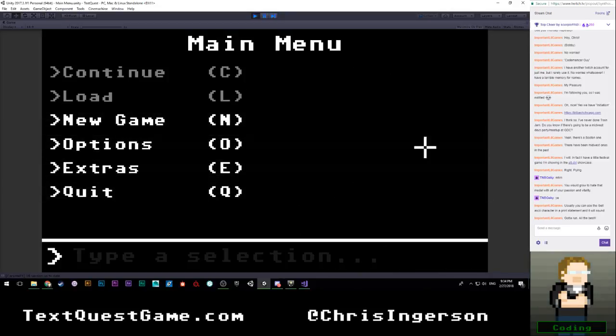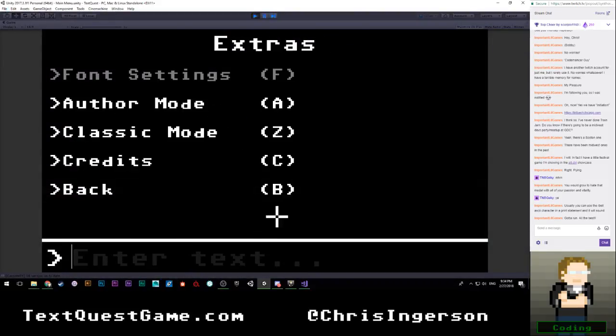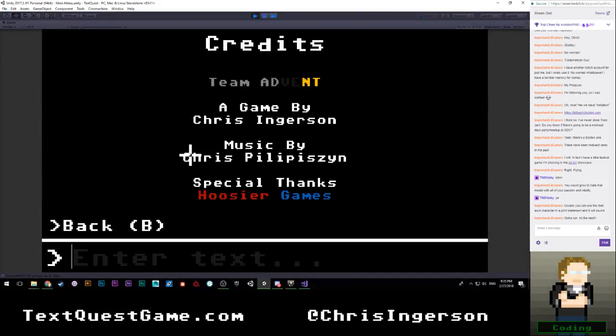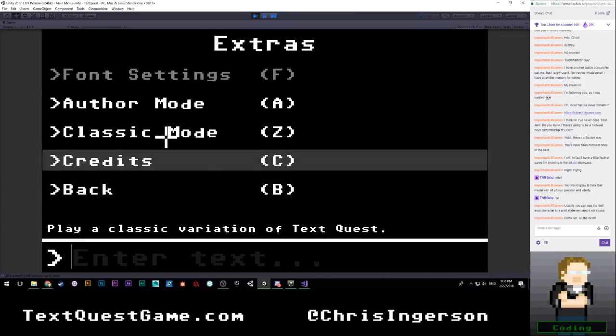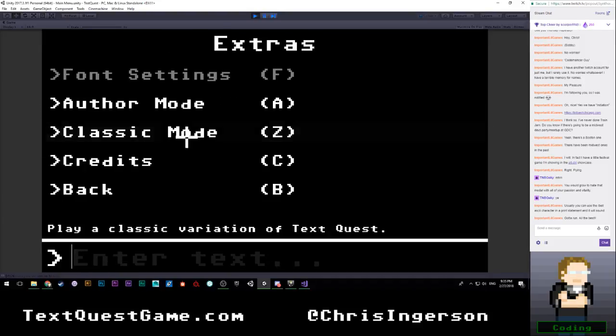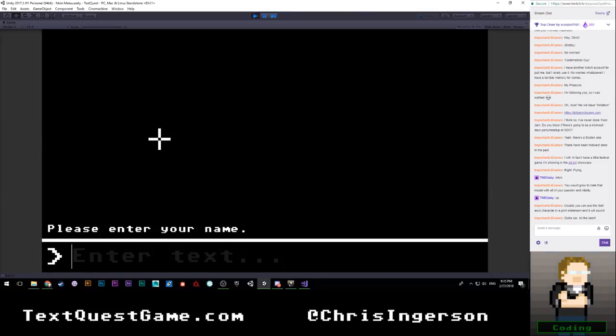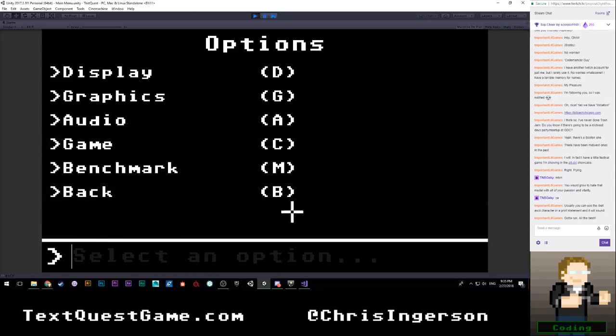Okay. No after image, that's good. We don't have save files, right? Yep, good. Let's go to extras. No after image, that's good. Credits, that's good. Let's go back. Classic mode, I don't need to worry about. Oh, crap. I don't need to worry about author mode either. Don't need to worry about any of that. Let's go to new game. That also does not matter. Let's go back. Let's go to options.